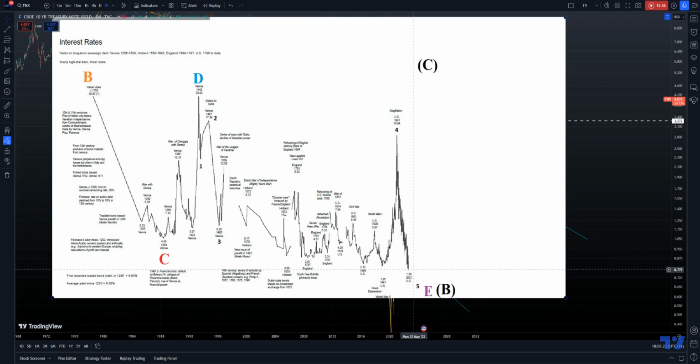We are looking at a 5-wave move up in interest rates, which would result in a massive 5-wave move down in the Dow Jones, which obviously would impact the global economy because all markets are kind of correlated, right? They are. And if we see this type of spike in interest rates, I believe that we will see this happen, right? Now, once again, this is just my opinion. Let's see what happens with the pattern.